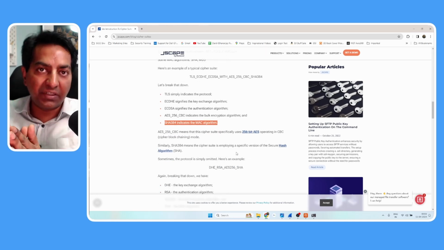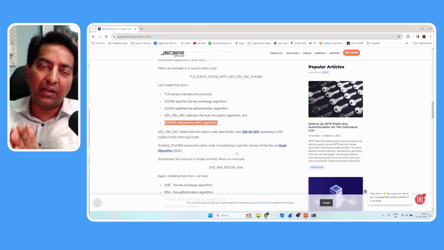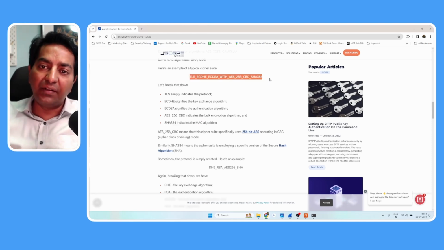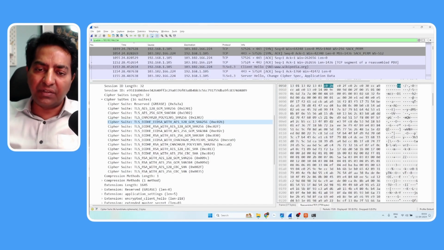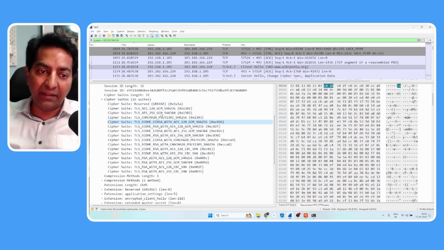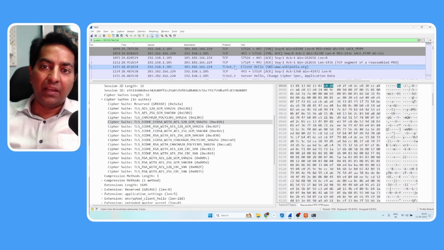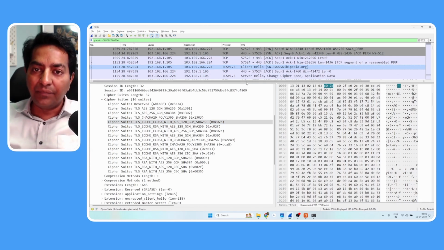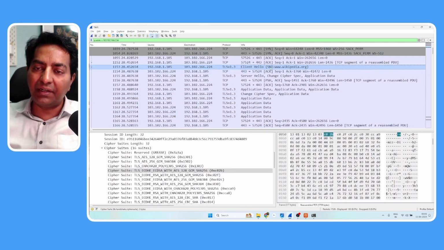So I would suggest you to go through these things in detail, research around, and understand what a cipher suite signifies. So for the demonstration purpose, this is the cipher suites which are currently in use by the client, and these are the ones which the client has now notified to the server. Now if you scroll through, the client has first initiated the encryption.